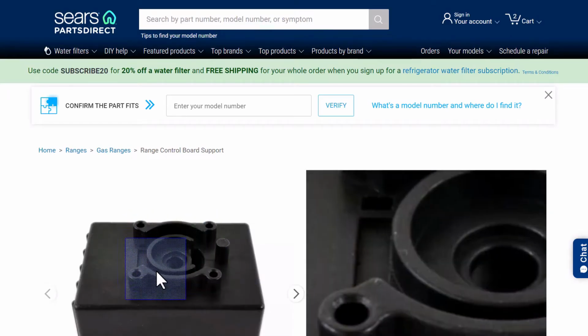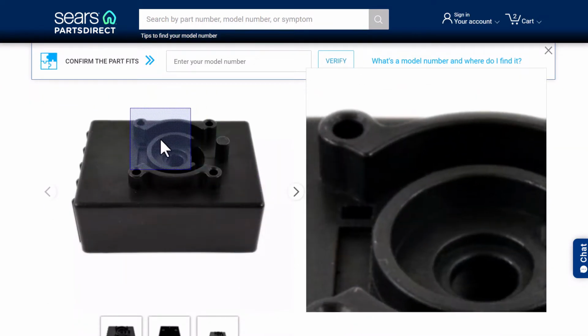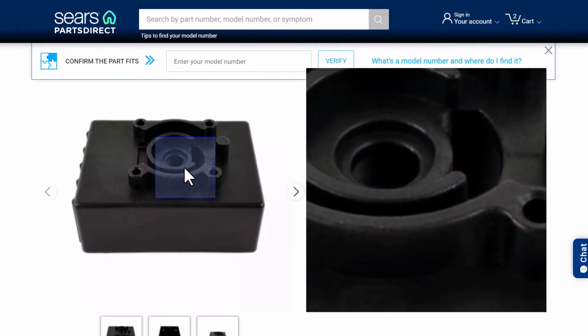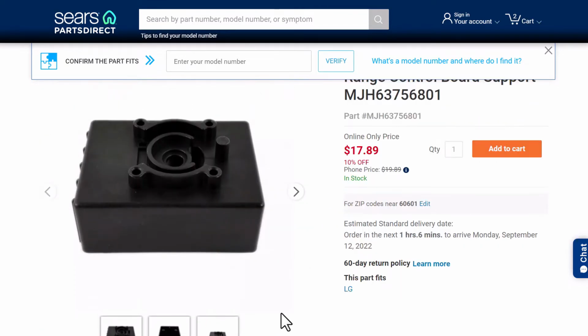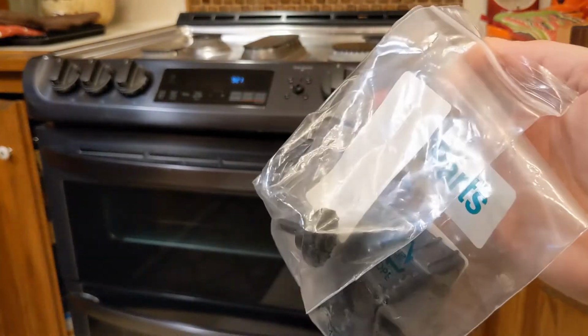looks like it's this plastic housing. This ring here is what's broken on mine as well. So I'll get these ordered and then we'll take the stove apart and get them replaced. Took about 3 days to get here, but the parts came in.